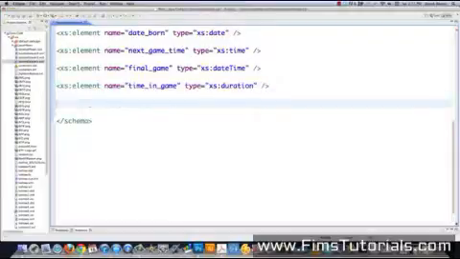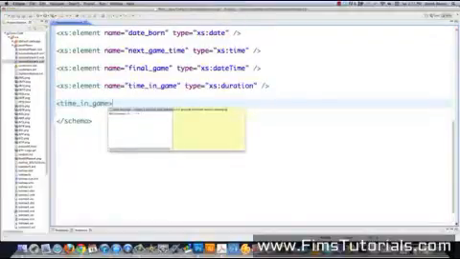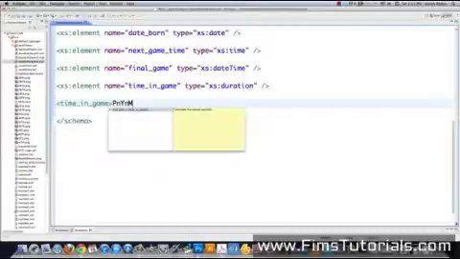And then the format for this inside of the XML is going to be a capital letter P, and then a number, which is going to be represented by years, and then another number, which is going to represent the number of months, and then another number that's going to represent the number of days, and then the capital T telling us that we're getting into time, and then another number followed by H, another number followed by M, and then another number followed by S. And that's exactly how it would be defined.